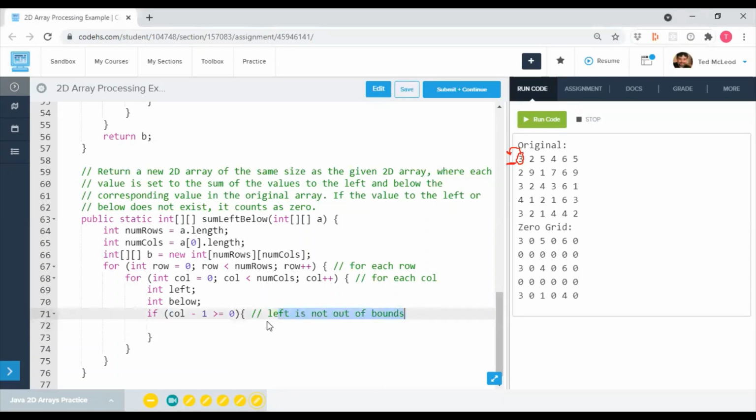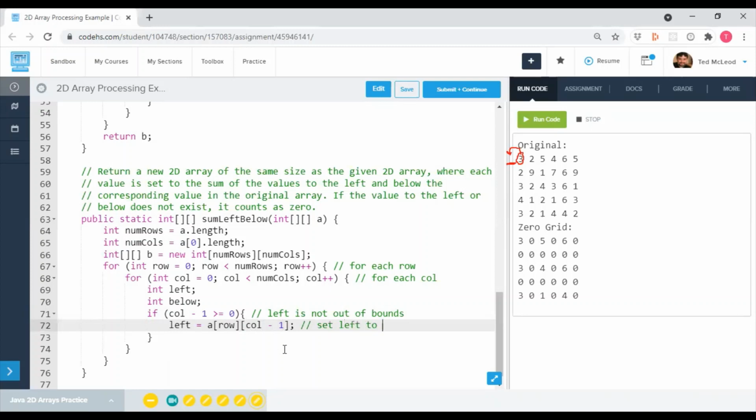If it's not out of bounds, then we're going to set it to the value that is actually at that position in the original array A. So left is going to be A at same row, but column minus 1.